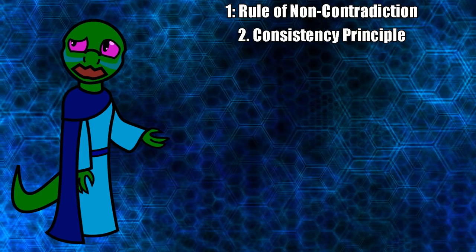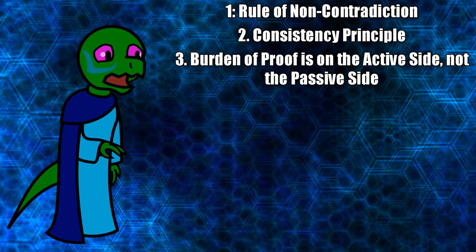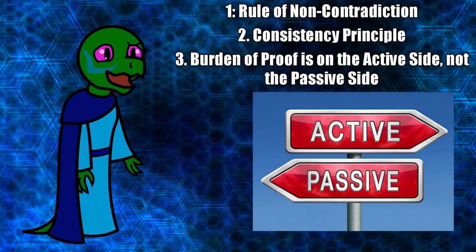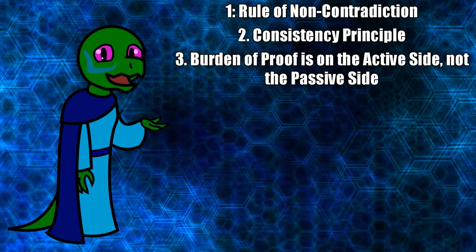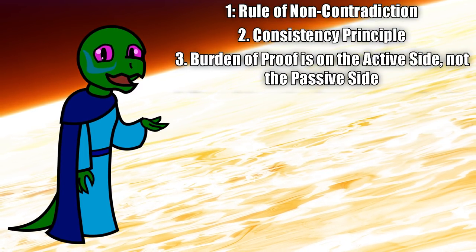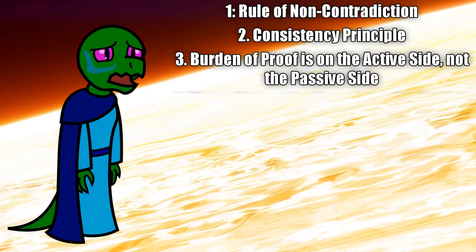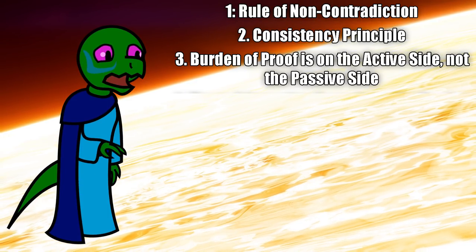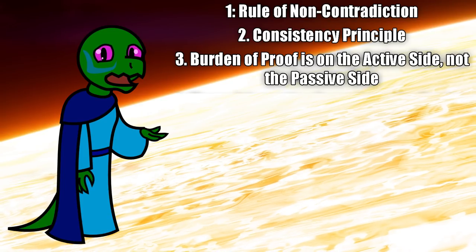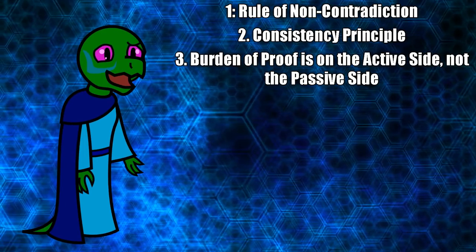Now that we have our two first principles, let's apply them to interpersonal relationships. Burden of proof: any action has two sides, a passive side and an active side. What if I told you the passive side had to justify their inaction? It couldn't be done. Think of all the things that you aren't doing right now — driving an Abrams tank, skydiving, walking on the surface of the sun. The number of things you aren't doing right now is infinite. You couldn't possibly justify not doing everything. Therefore, the only consistent argument is that if you aren't doing anything, you don't have to justify anything. Therefore, the burden of proof is always on the active side, not the passive side. That's not to make moral judgments about the active side always being wrong — that's absurd.